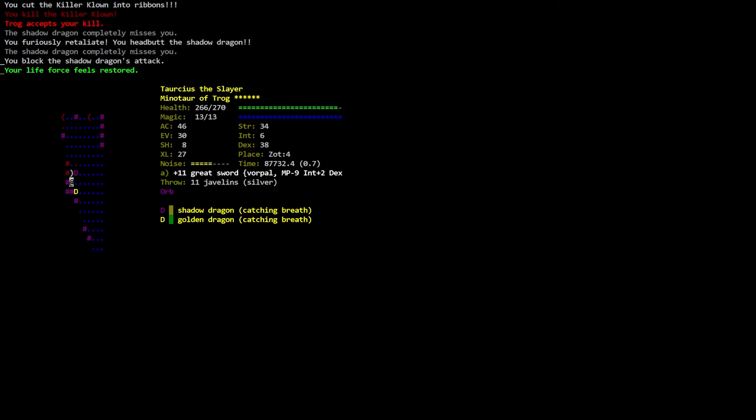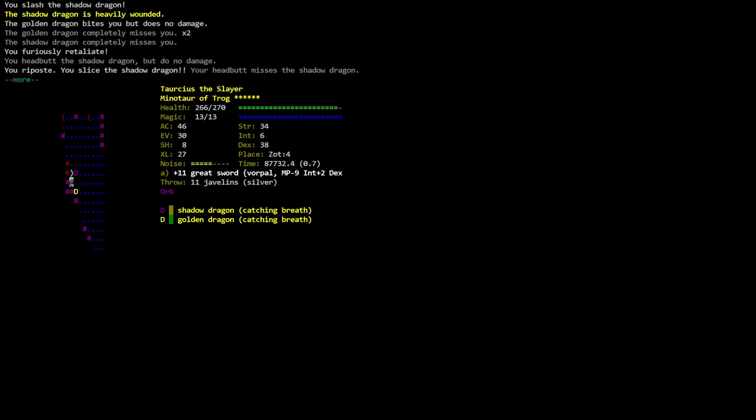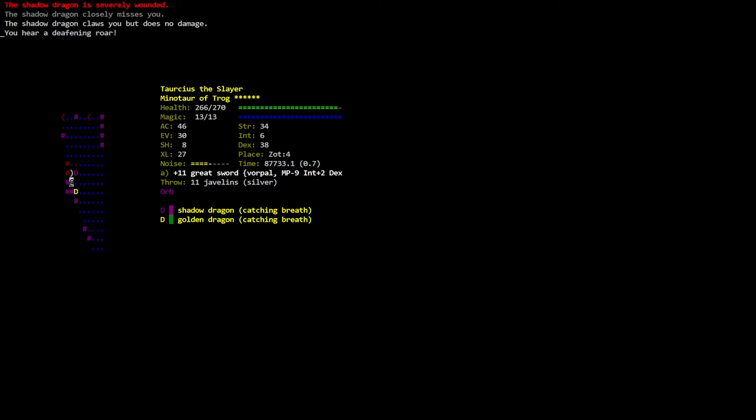The shadow dragon comes furiously. You retaliate against the shadow dragon. You block the shadow dragon. Your life force field is restored. You slash the shadow dragon. The golden dragon bites. Ouch. You headbutt the shadow dragon. You slice the shadow dragon. Your headbutt misses. Being bitten by dragons. The shadow dragon is severely wounded. The shadow dragon closely misses. The shadow dragon claws you, but does no damage.